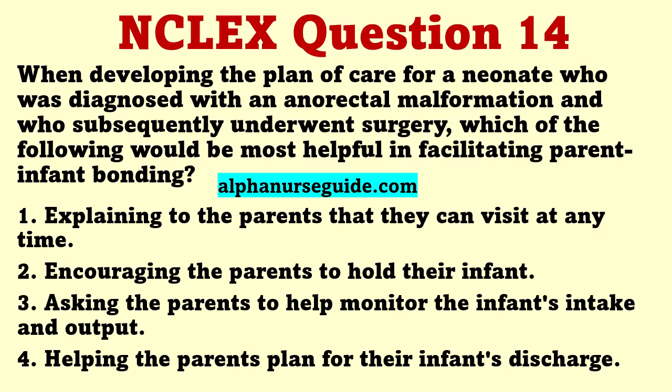When developing a plan of care for a neonate who was diagnosed with an anorectal malformation and who subsequently underwent surgery, which of the following would be most helpful in facilitating parent-infant bonding? 1. Explaining to the parents that they can visit at any time. 2. Encouraging the parents to hold their infant. 3. Asking the parents to help monitor the infant's intake and output. 4. Helping the parents plan for their infant's discharge.